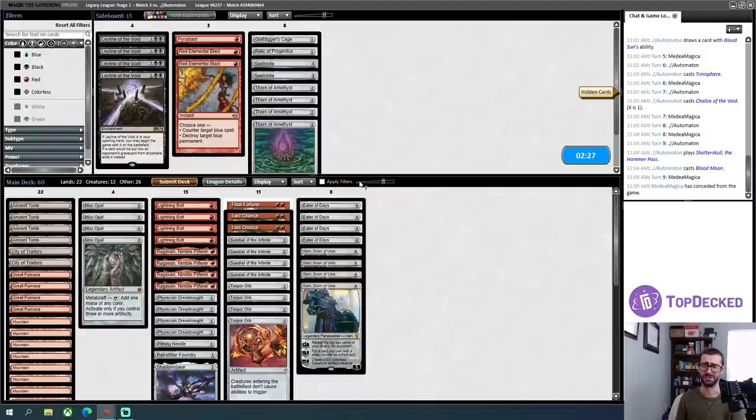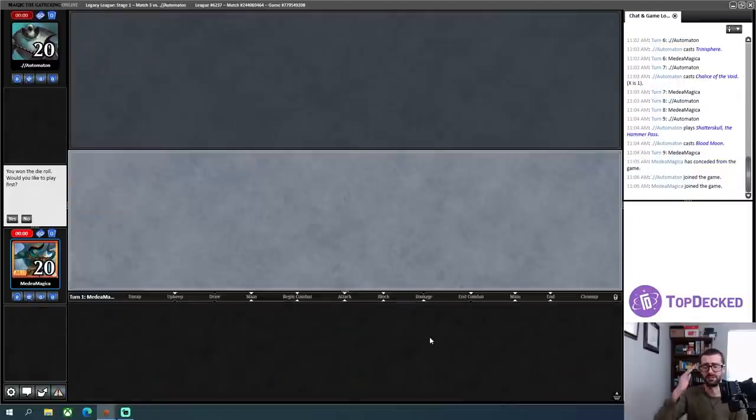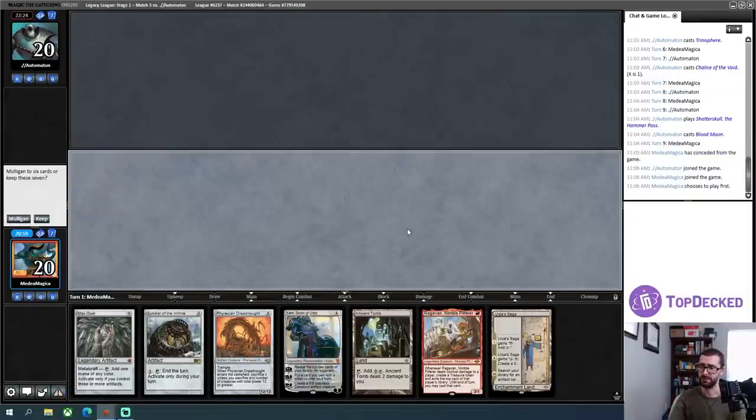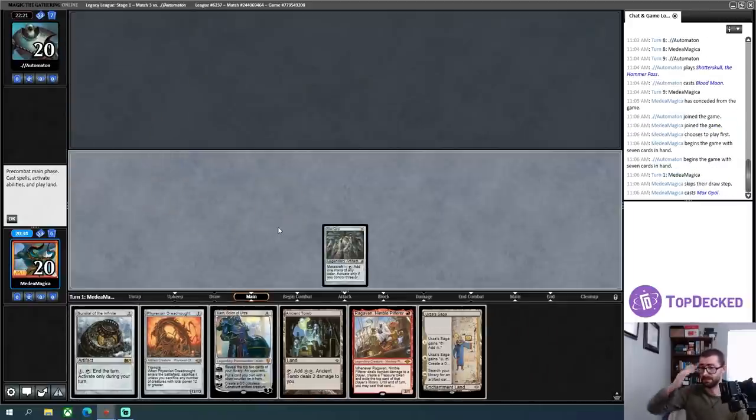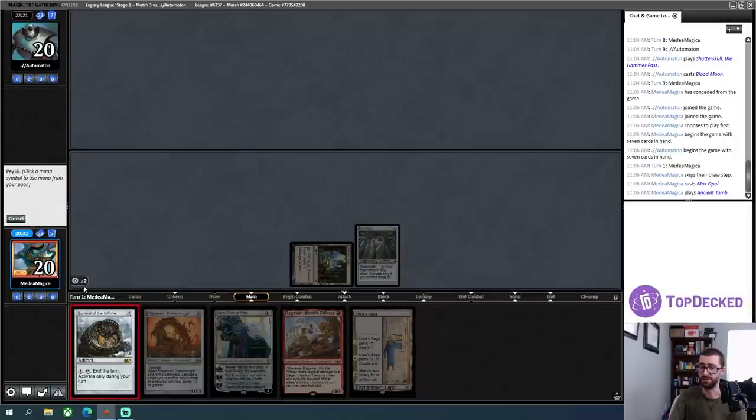Spellskite is about the only thing that I think I could realistically play. My opponent might have some Abrades. But I like most of the things that are here. I think I'm just going to run back the main deck 60 and hope things work out. Yes. This is fine. I always play Mox Opal. I think I am just going to play Sundial on turn one.